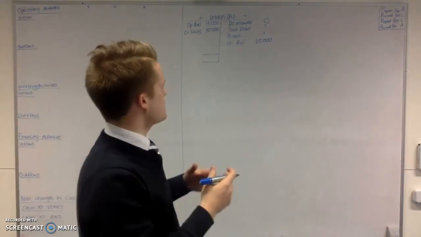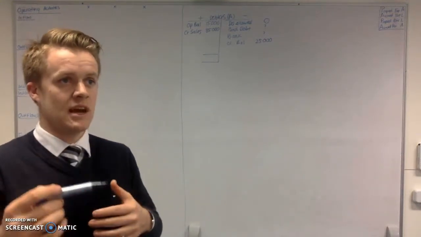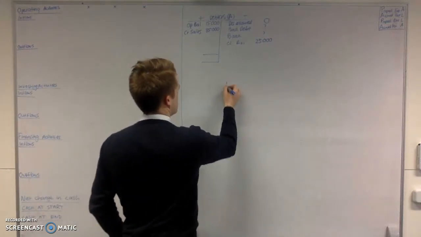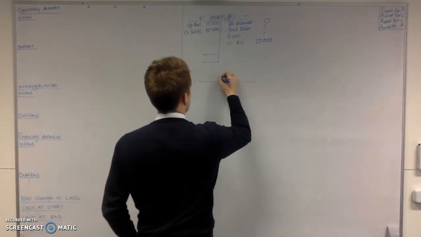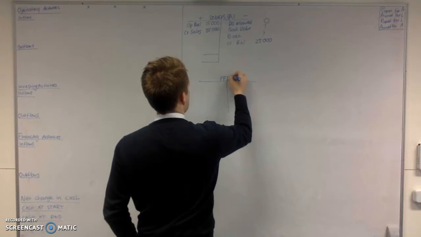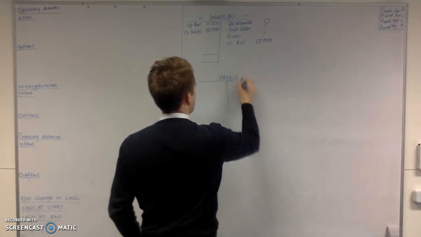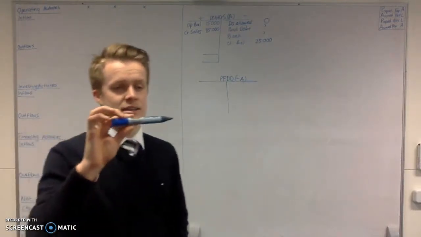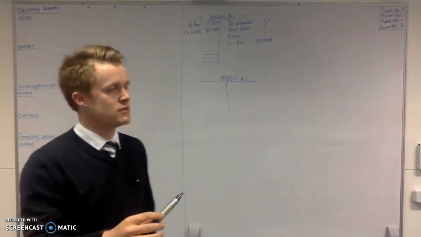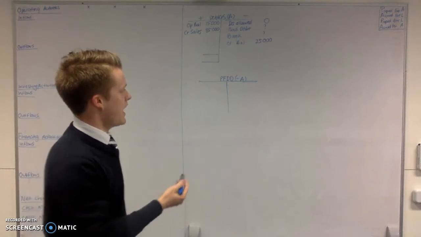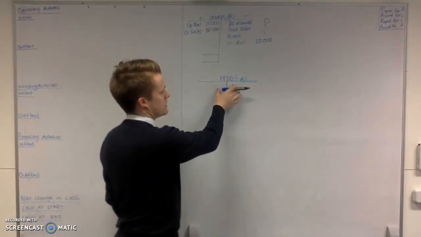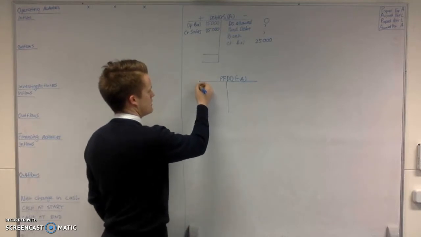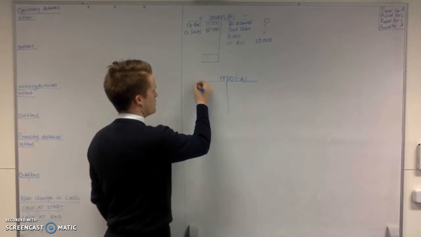Okay, so what we actually have to do is set up the provision for doubtful debts T account to allow us to solve for bad debt. Because if you look at the statements, you'll notice there is actually a doubtful debt, not a bad debt, and obviously a provision for doubtful debt on the balance sheet as well. We'll see the effects that has in a second.